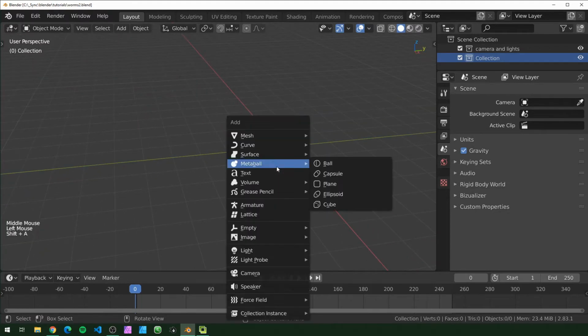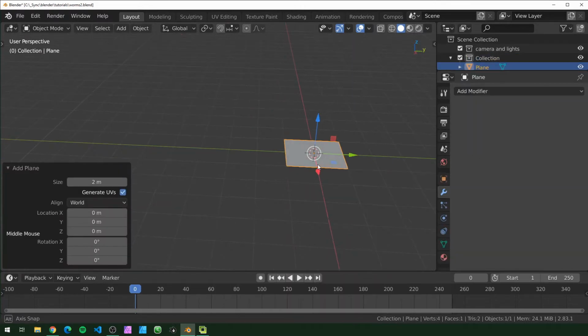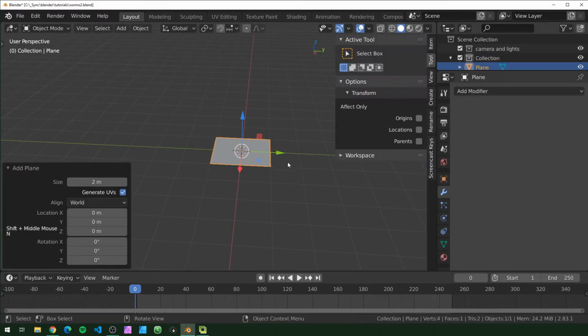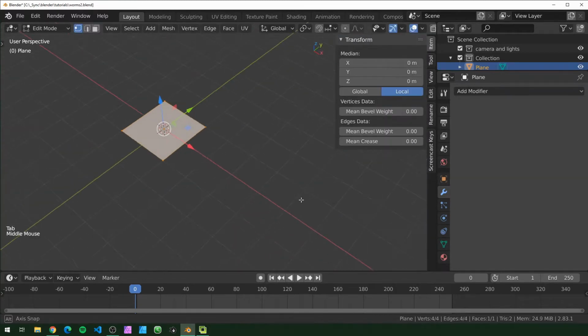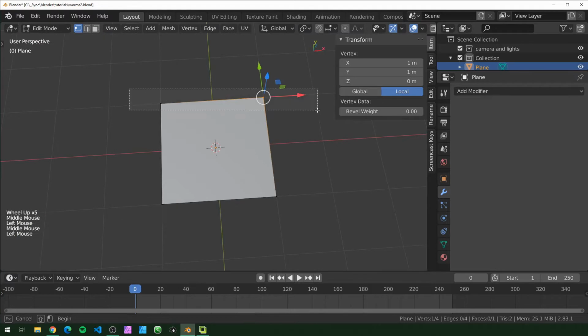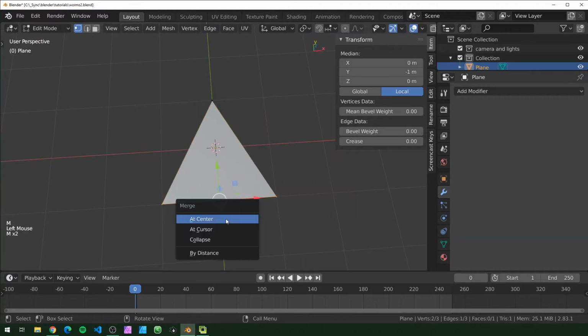And this is actually a pretty easy one because we're going to use the skin modifier. So I'm going to start off with just a plane, and by default these planes are 2 meters wide, as you can see over here. So I'm just going to tab into edit mode and select these two up here, press M to merge those at the center, M again to do the bottom ones.